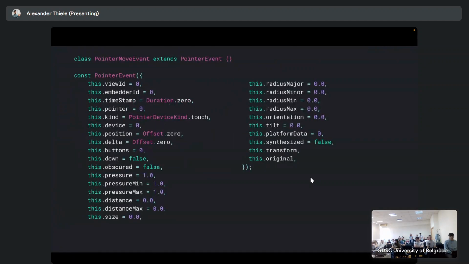There you see the really raw data of the click event, or the touch event in the end. There are a lot of values you can look into, and I wanted to point out some of those.